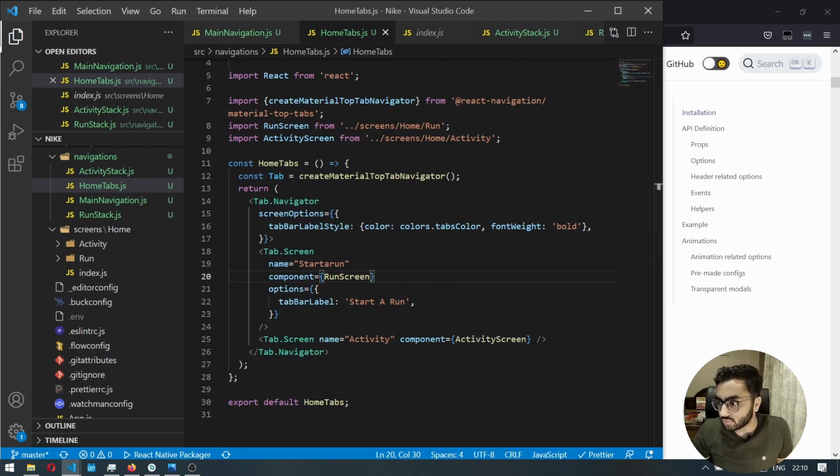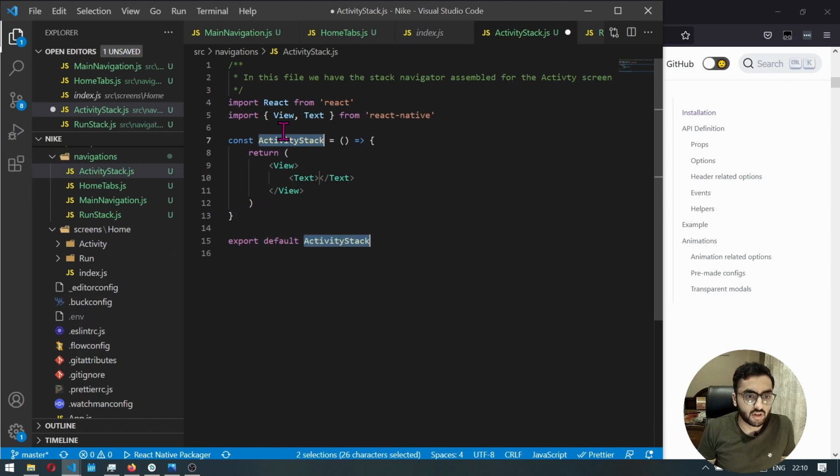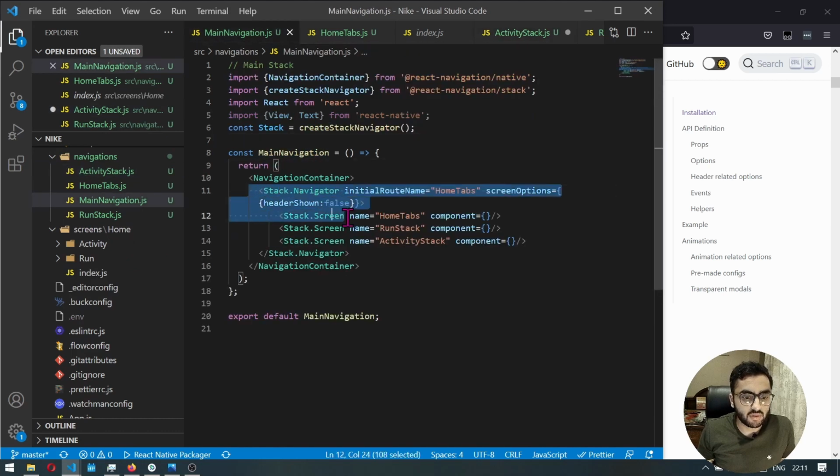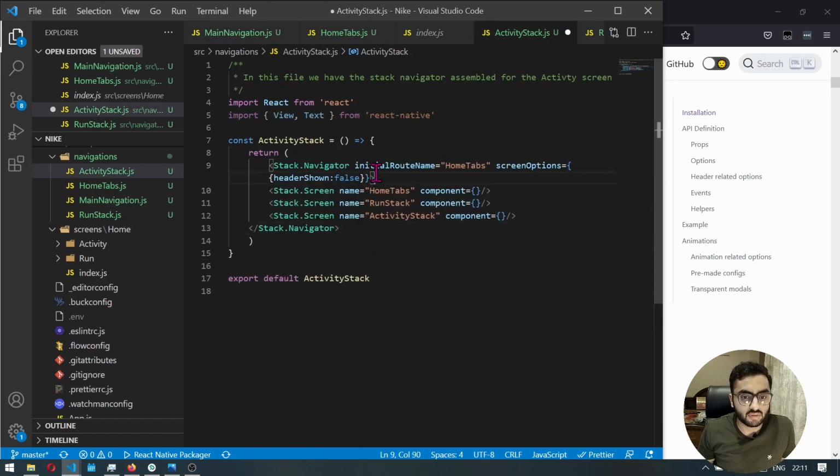Now we need to create a stack for these. So let us give rnfe again, an activity stack. I will just copy these things because these are the same thing that we need over here. This is the activity stack.